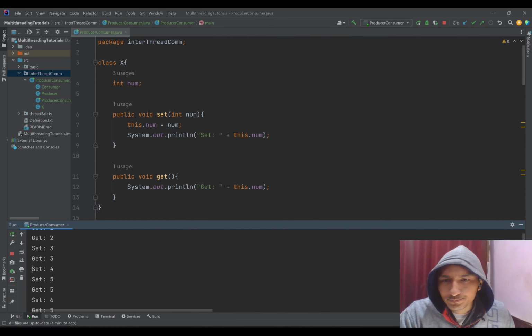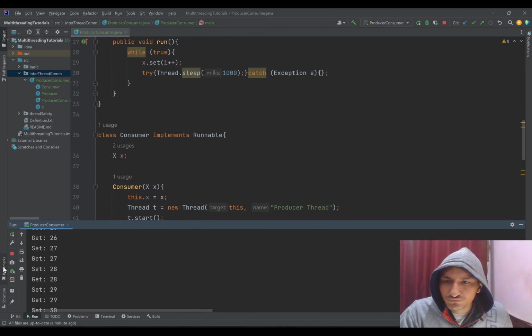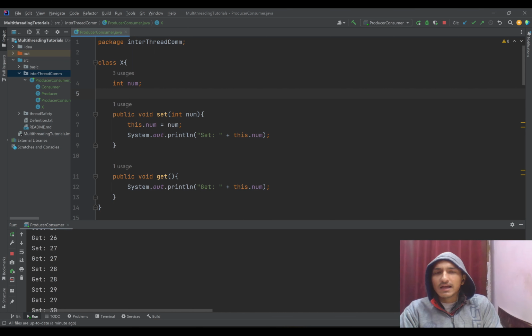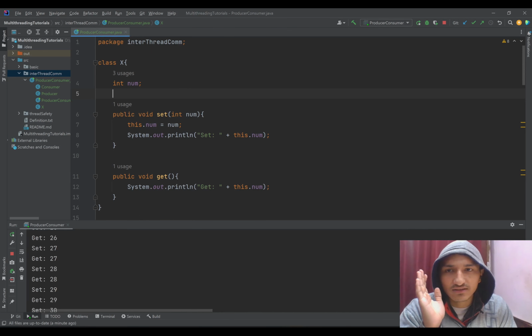So in order to do so, first of all, we must have a check that will help us keep track of whether the producer has done its task or the consumer has done its task, right?